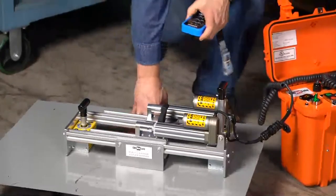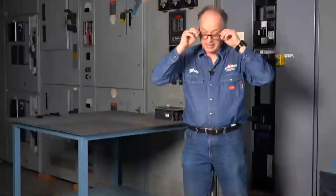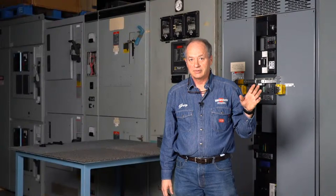And so that's how the systems are designed. They're made to be able to set up fairly easily with just a couple of minutes and get everything operated.